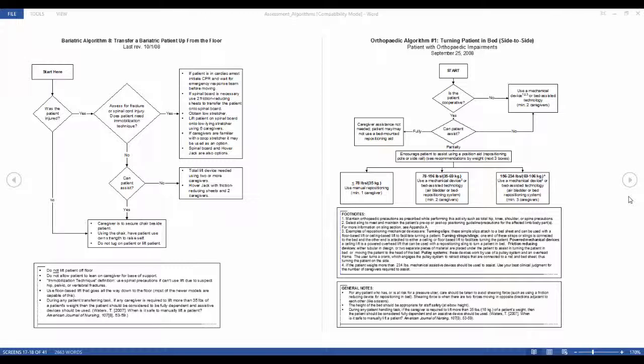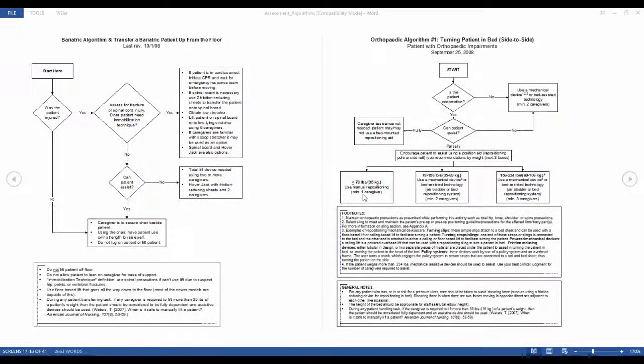So the goal of this project was to develop a web application to automate the iteration of this tree, so a patient handler could find the final set of instructions as to how to move a patient without having to iterate through the tree themselves. So I'll now take you to the final product that was created.